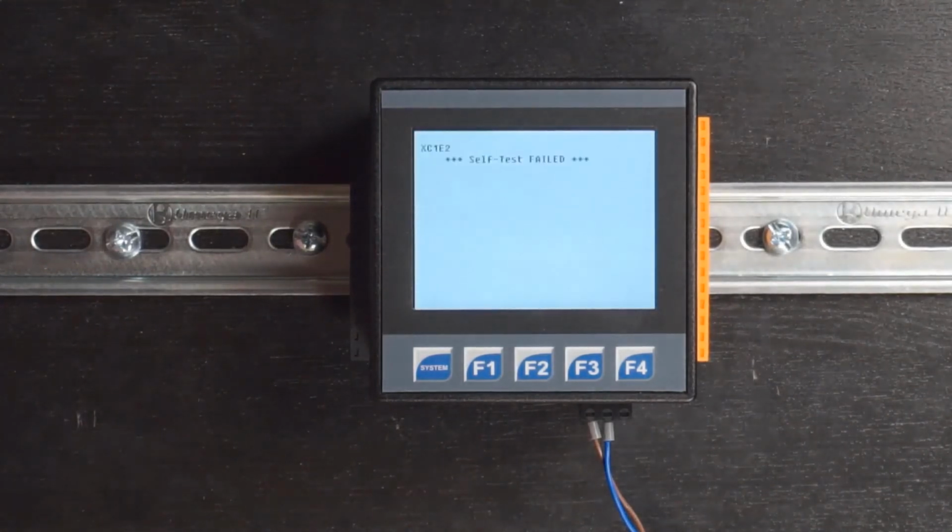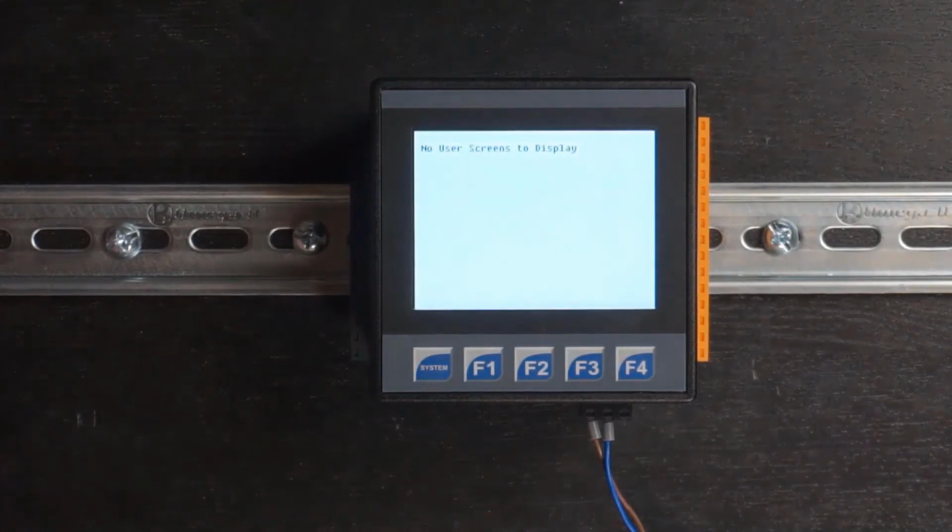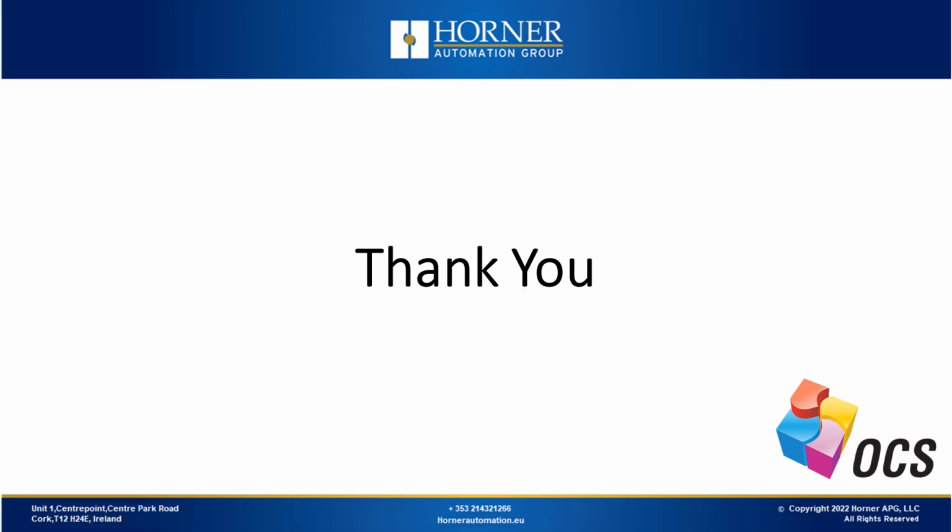So I still see a no program to display error, but you won't see the flash of any kind of battery error. And if you do see that on the second power cycle, it means you truly do have a battery problem with your controller. Here I have no battery error, so everything is working and we've successfully recovered from our problem with the firmware update. Now we're ready to download our program from Cscape or whatever we plan to do. That's our demonstration complete. Thank you for joining me for today's tutorial, and the Q&A session will begin shortly.